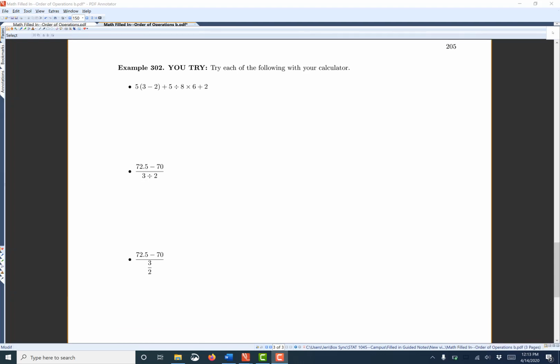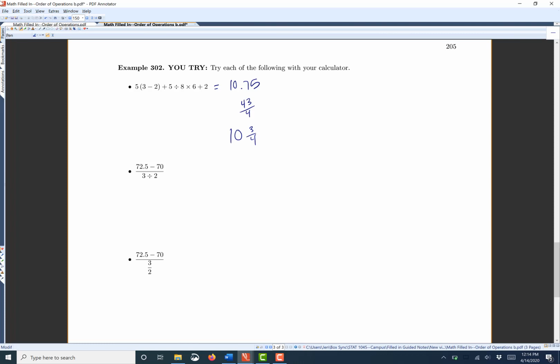Now that you've tried them on your own, let's go through and see what you got. Our first problem, you just have that one set of parentheses. Depending on your settings on your calculator, you might have gotten a few different answers. You might have had 10.75. You might have had 43 over 4 as a fraction, or you might have, probably not, but you might have had 10 and 3/4. Let me rewrite that. So you might have gotten any of those answers. Those would all be considered okay in this class.